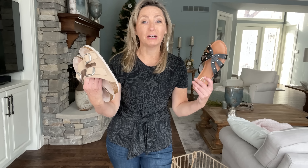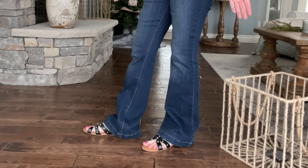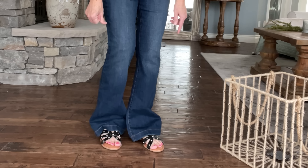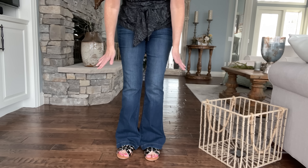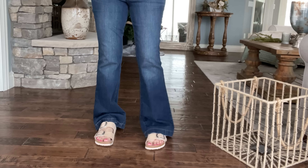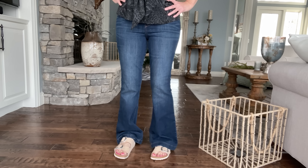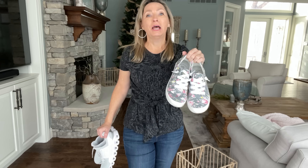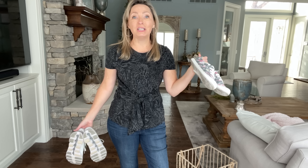Just for giggles, let's try on a pair of slides and a pair of Birkenstocks with a pair of flares and see if they might work at all. As I suspected, the heel is going to drag on the ground, and there's a lot of bunchiness going on at the bottom of the jeans, especially around the straps of the slides. I wouldn't wear slides with these jeans because it would just make the bottoms look way too funky. Same thing with the Birks — the jeans are just bunching up all over the place and the back of the jean is dragging on the ground. I'd also stay away from flat little sneakers because we're going to get the same bunching with no heel.